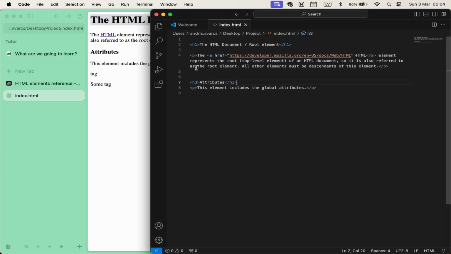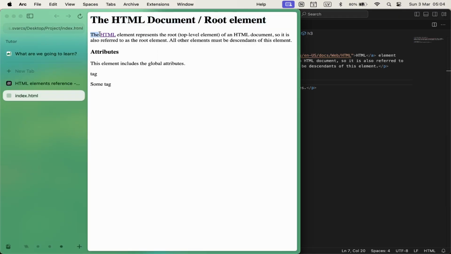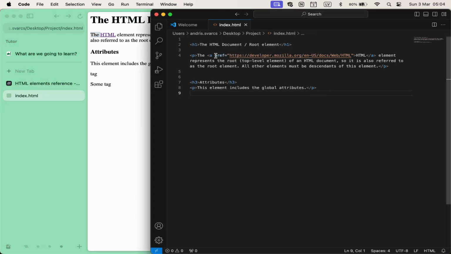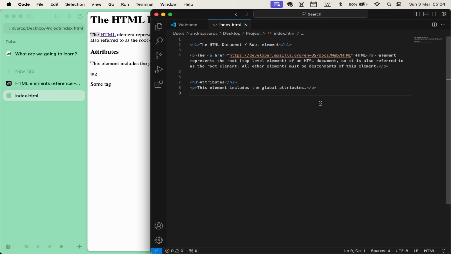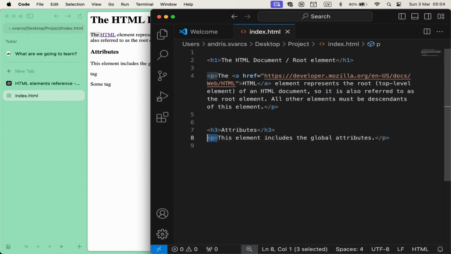In our case, that's a paragraph. Aha, let's open a paragraph tag and put some text in. And then in the paragraph, it finds an a tag and takes this URL and the content and represents it as text which is clickable, and you can go to the next page, and so on. So there are really a lot of tags, but let's try to figure out the main parts of a tag. We learned that the tag has an opening part, which is this. Let's make it bigger. So the tag has the opening part, and then there is a closing part, and in the middle is the content.